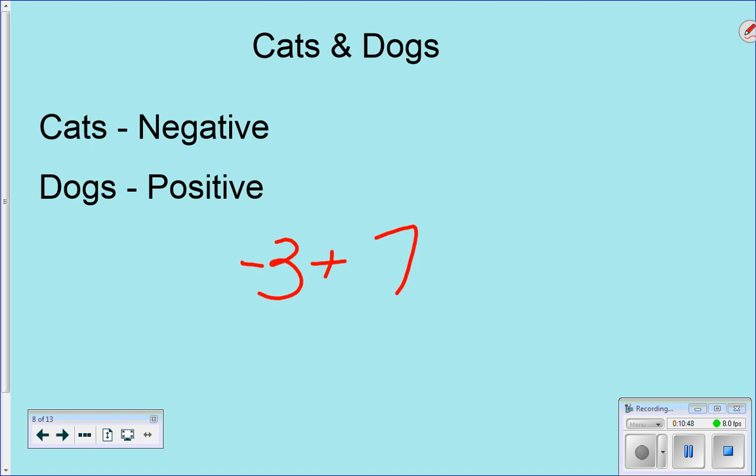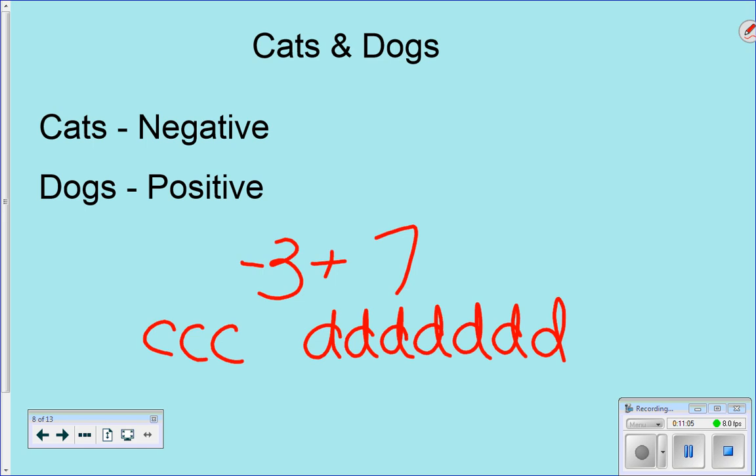And we can't do that because we have some zero pairs. Things that are going to cancel. Okay, so watch. 8th grade, come on, stop talking. Okay, so I have cats. Here's 3 cats. Here's 7 dogs. Okay, so since my number 3 is lower, that's what's going to run out first. So 3 cats are going to run out. And if 1 cat runs out, what? A dog, right? Cat runs out, a dog's going to follow. Cat runs out, a dog's going to follow. This is what I have left. The reason I can't just add them together is because I have some things that are going to cancel in there. So now I'm left with 4 dogs, which is positive 4 because dogs are always positive.